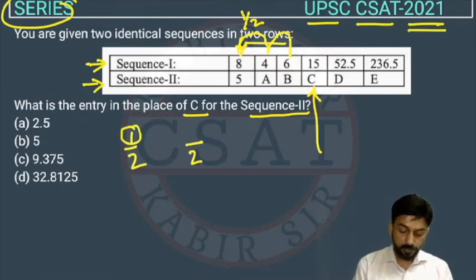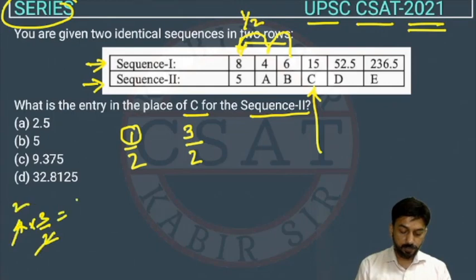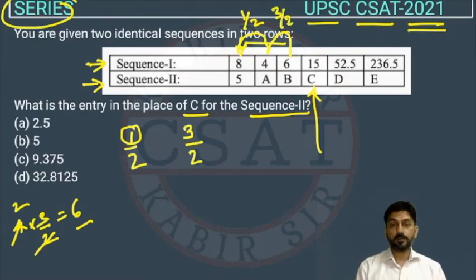So now we will see, if we write 2, then this number should become 4, but this is 6. So now we will write 3 here. Now we will see whether 3 is right or not. 4 times 3 by 2, right? So this is becoming 6, and we are getting 6. So here the relationship from 4 to 6 is multiplying with 3 by 2.